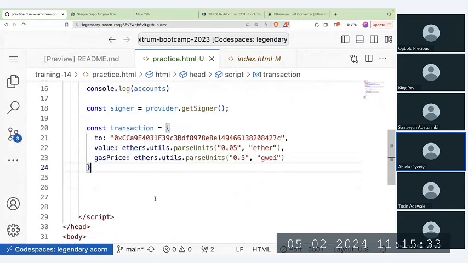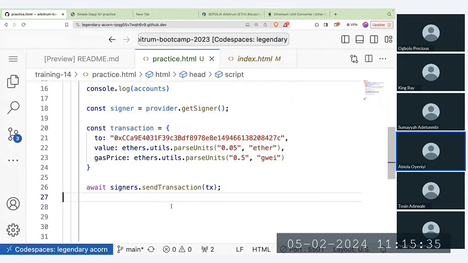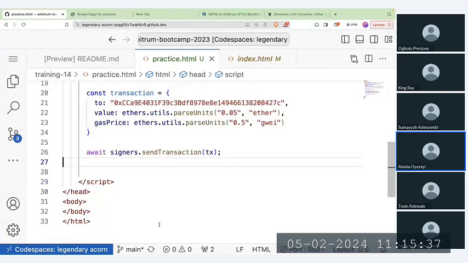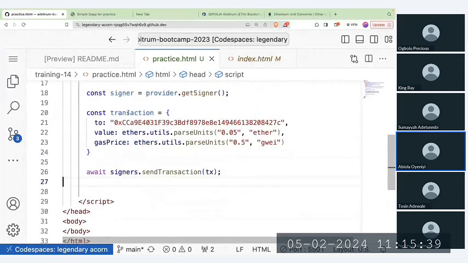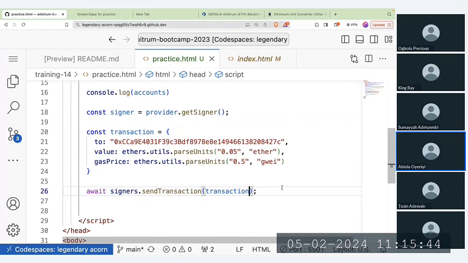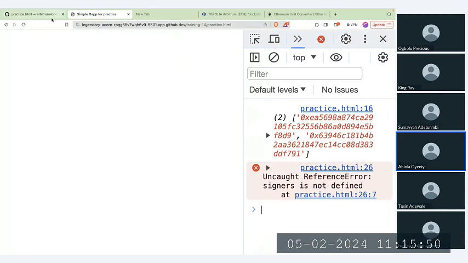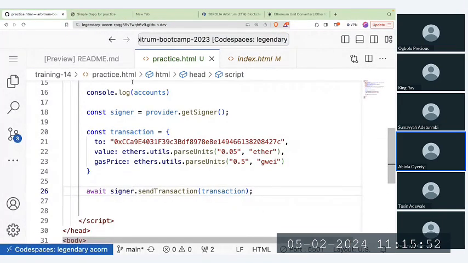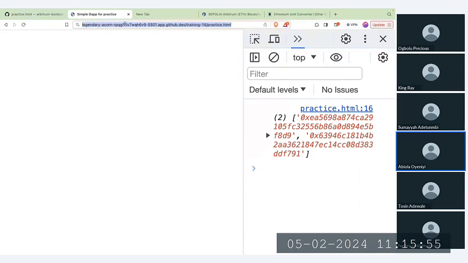So you see, it's very simple to send a transaction on the blockchain without having to interact with your Remix IDE or any other browser-based wallet. So we can see that there's await signer.sendTransaction. Let me refresh.